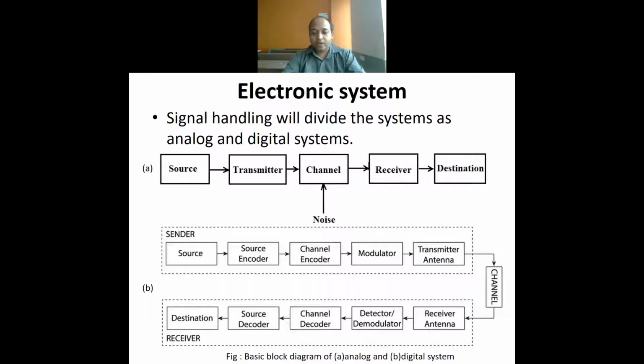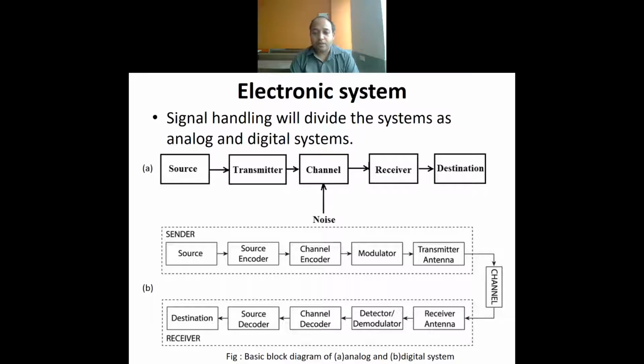In the same way, in the receiver part we have a receiver antenna, which captures the transmitted signal. Okay, then comes the detector or demodulator. It will extract the information signal or message signal, and remove the carrier part, which is used to send that data over a long distance, either wireless or wired.